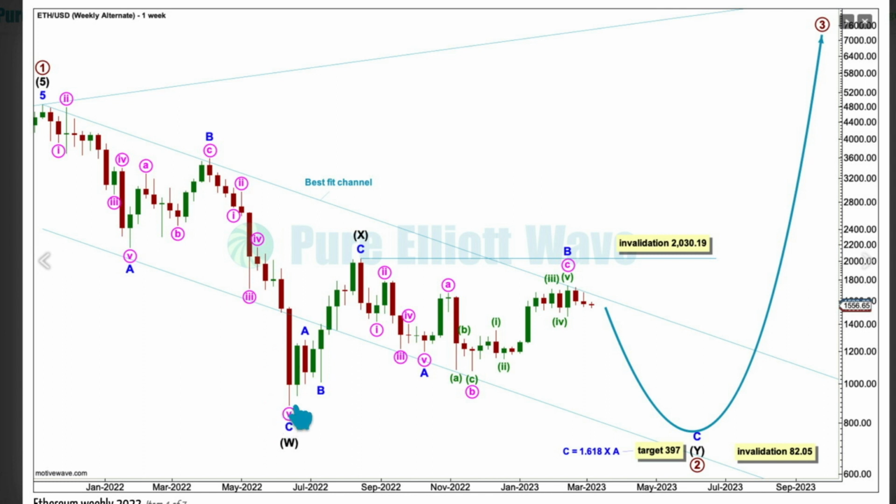Also, there's a lot of technical support for the view that this low is likely to be sustained for the long term, and so this alternate wave count does not have as much support from technicals as my main Elliott wave count. I rely really heavily on technical analysis to guide my Elliott wave counts. But I always like to have an alternate. It's important to consider what if, and particularly while this bear market channel is providing resistance, we do have to consider the possibility that the bear market may not be over.